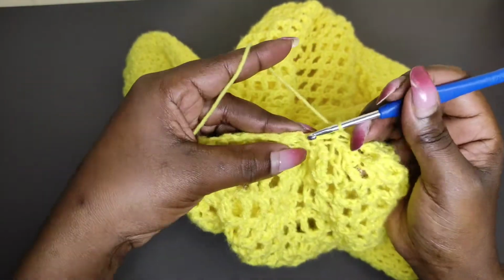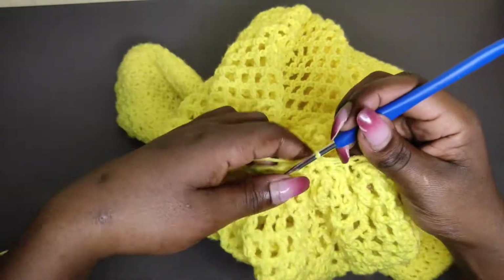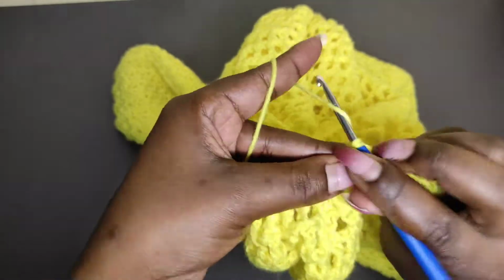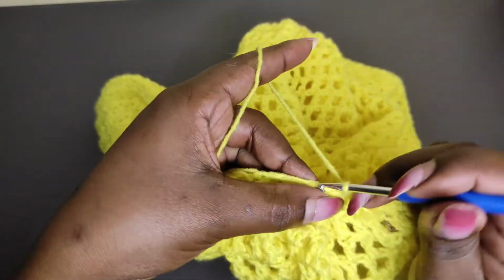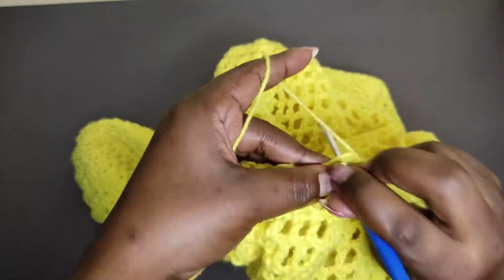I'm at the end, and so I'm going to slip stitch on top of the first single crochet to complete round 2. Round 3, chain 1, begin with a single crochet and work a single crochet all the way around into every stitch. This time round, in round 3, we are not skipping a stitch. We just work 1 single crochet into each of the stitches.